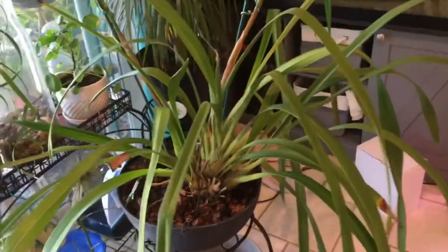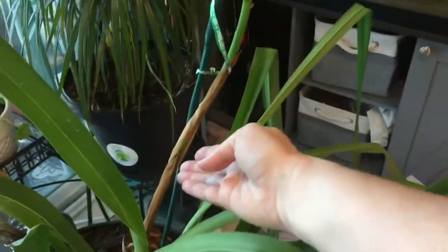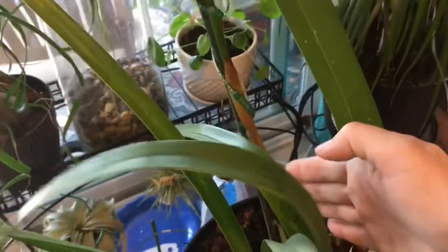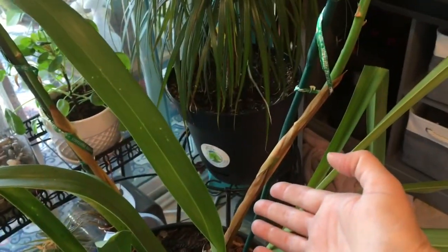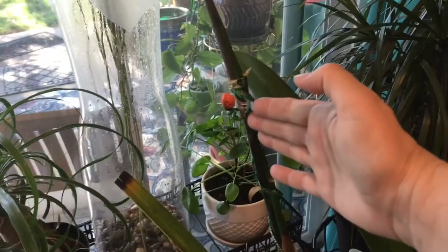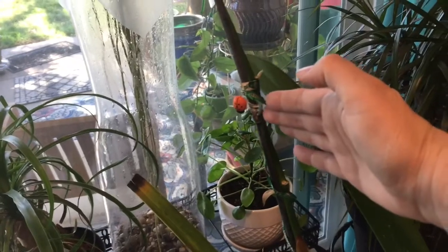This plant, when I brought it in from outside, had two beautiful flower spikes that were forming. There's one, and here's the other one. About a month and a half ago the flower spikes were already about this high — they weren't forming buds yet, they were still just spikes.